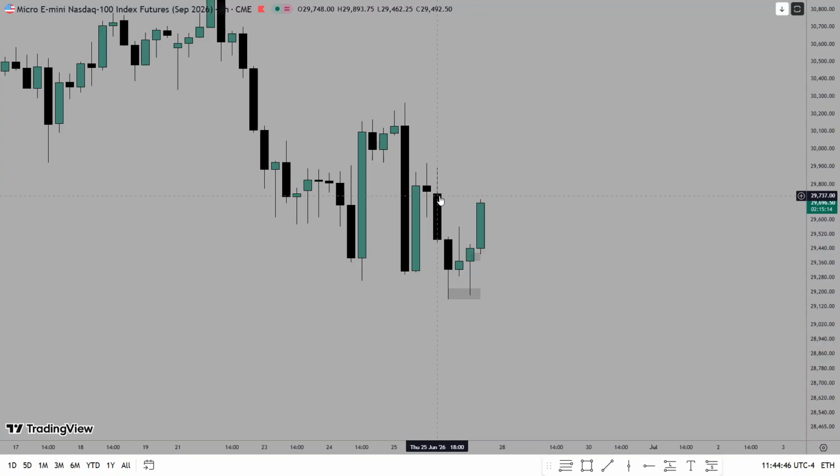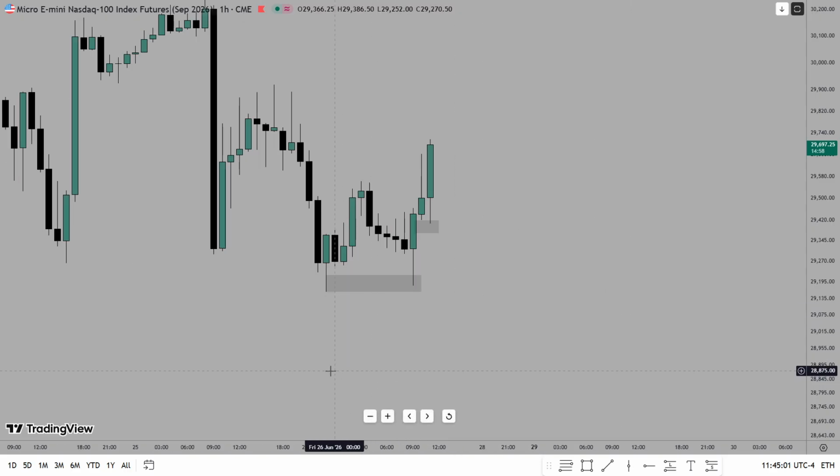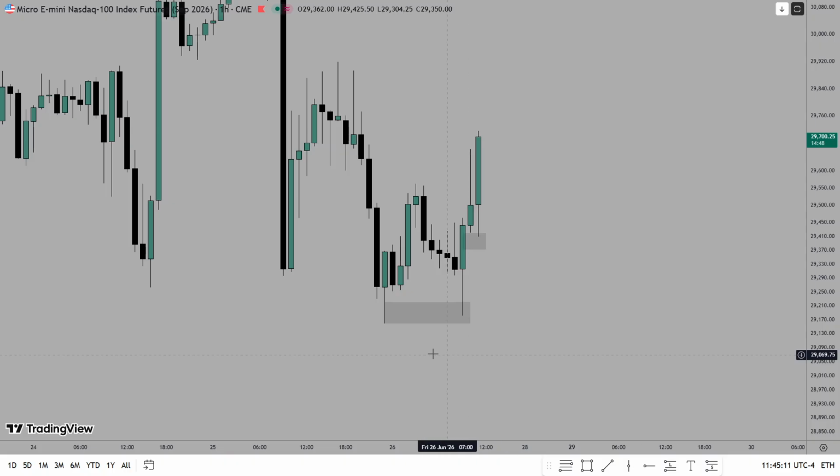So this is the opening of today's. Price closed below and moved to the downside in the Asia session. This was the low of Asia and it worked as today's low of the day. You can see that it is protected. In the new session, price traded to it, gave respect and closed above it.